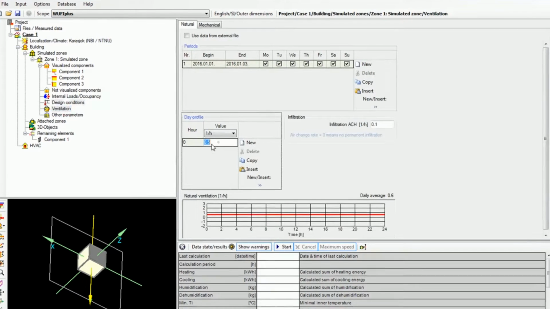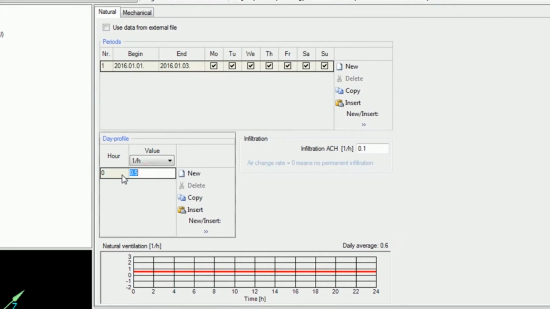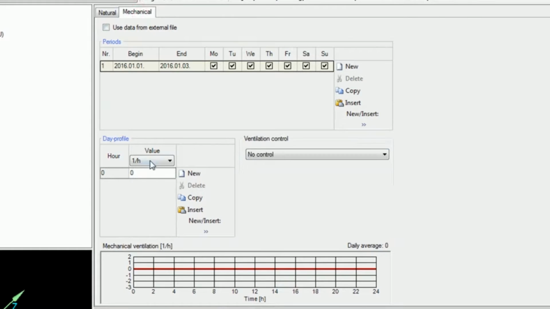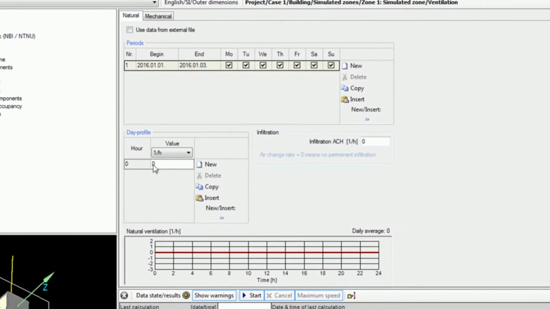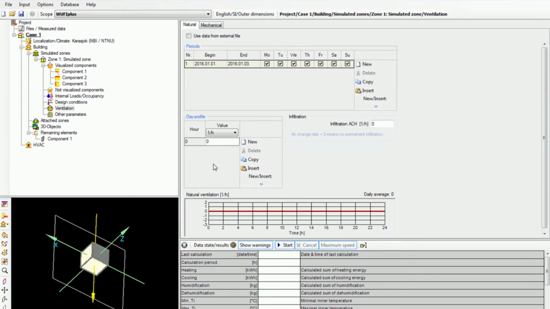Next is ventilation. We don't want our air inside the box changing, so we type in zeros here. Natural ventilation means filtration, and for mechanical it's by default 0, but check if it's really a 0 here. Okay, this is fine.